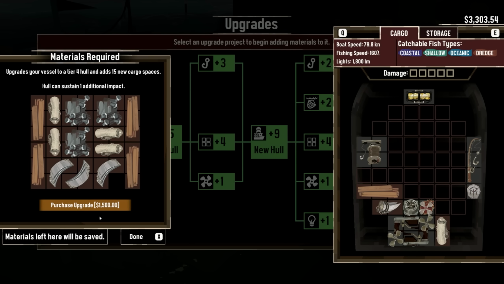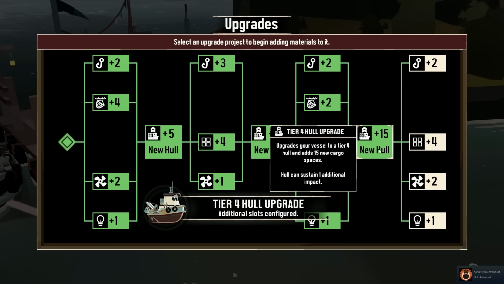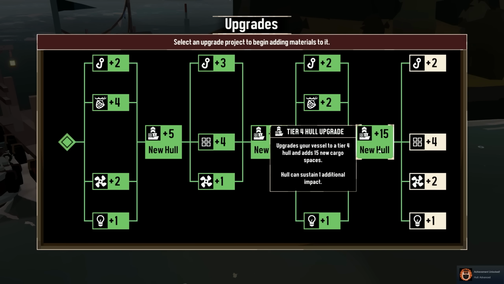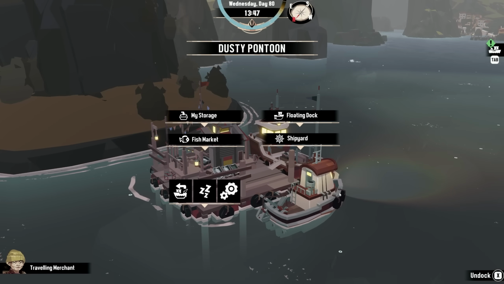Let's get this hull upgraded, shall we? So I already got everything I needed for it. Wham, bam. Oh, we've made it. So, it adds 15 new cargo spaces. Hull can sustain one additional impact. Let's see what the hull looks like now. Oh, it's like a beautiful red color.